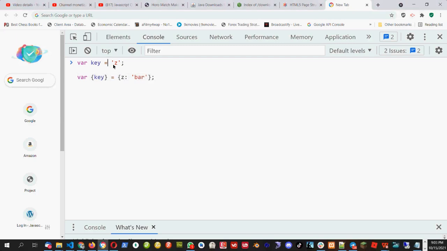Because key is Z, I want to extract Z. So shall I put key here like this, and will I be able to get Z with this method?